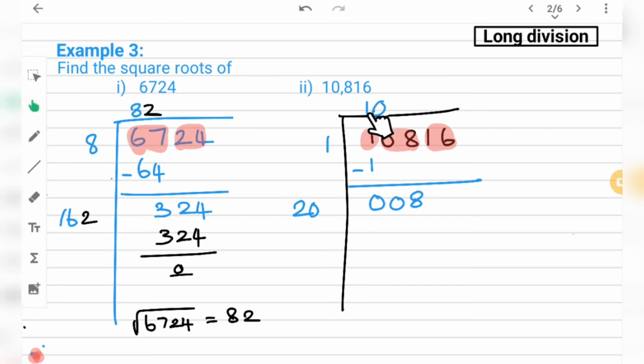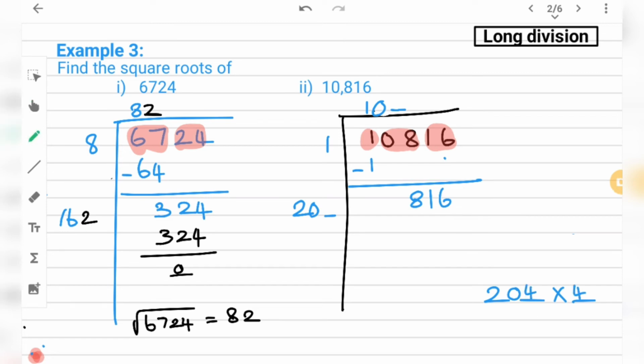Now, if you multiply 10 into 2, what is it? 20, right? Now, it is possible for us to place a digit, right? While I am placing a 0, I have to bring this 16 also down. Shall I remove these two zeros to reduce the confusion? Yeah. Now, I am having 20, that is, here I am going to place one number, here also I am going to place one number. Is it possible for me to place 4? Because here the ones place is 6. 4 into 4 is only 16, right? So, I am going to try with 4.